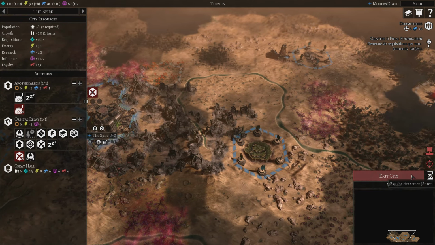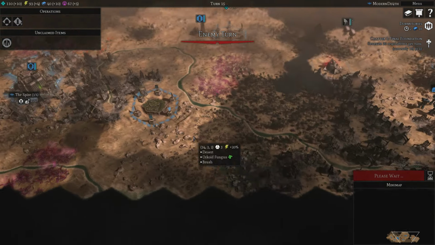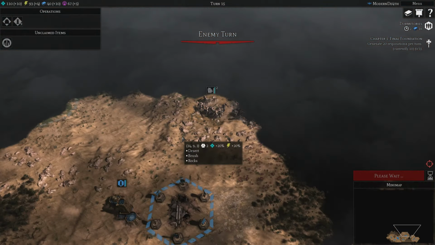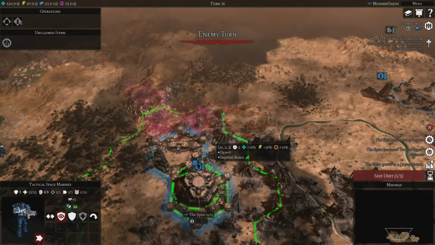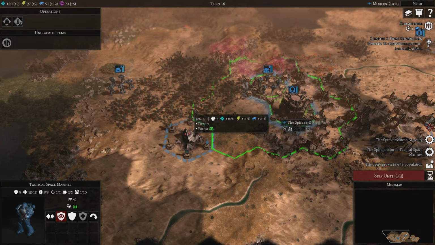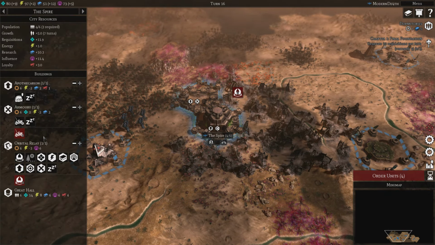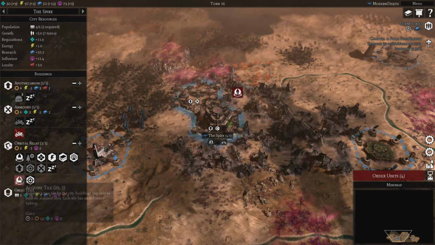One turn till we get our base marine again. Tower's overwatching the chaos cultists again. There is our new space marine group. We're gonna move them and we're gonna get a bike set. Go in straight away.